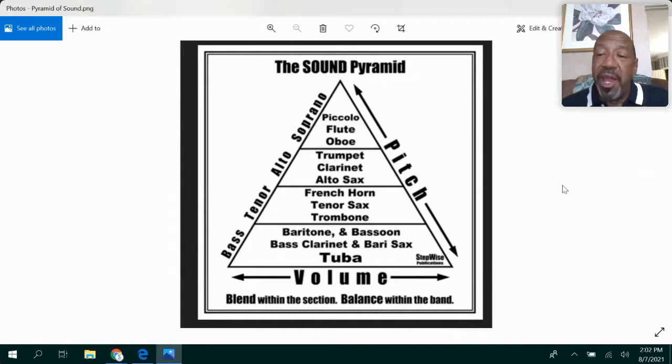So you want to adjust the balance pyramid so that you get that dark sound, whatever it takes to do it. If I've got 20 alto saxes, I might want them playing double piano to stay within the balance pyramid. So whatever your odd instrumentation is or however you're trying to use it, you want to be very careful that you try to keep the pyramid so you get that dark sound. This pyramid is built so that you do get a dark sound as you're structuring your band. And with an odd or limited instrumentation, you want to be very careful that you adhere to that idea.